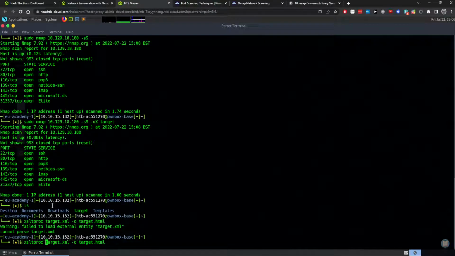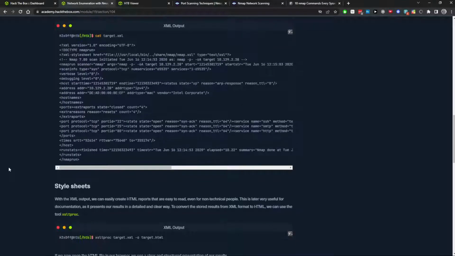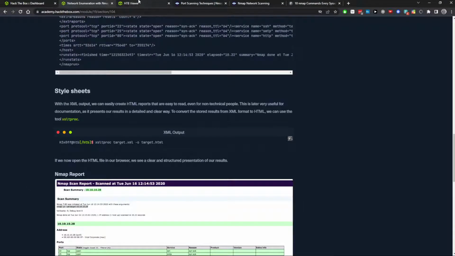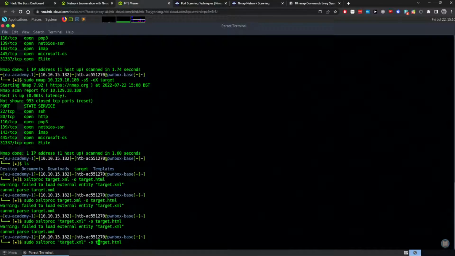I can't find this target.html. Do we have to put quotation marks around it or something? Maybe. No. Do we have to specify that it's in this directory somehow?